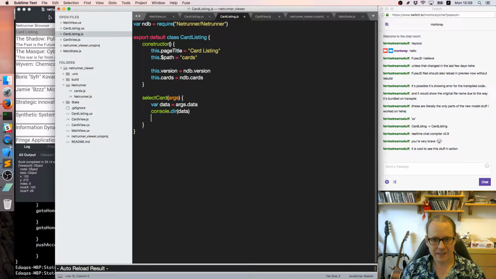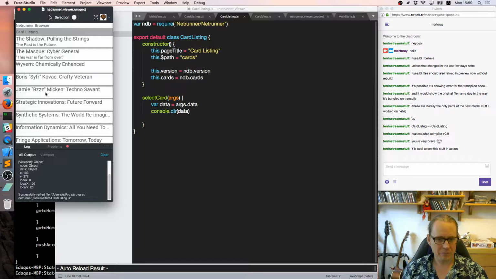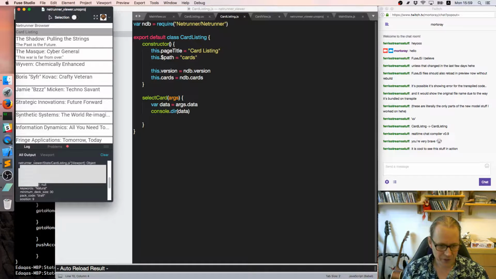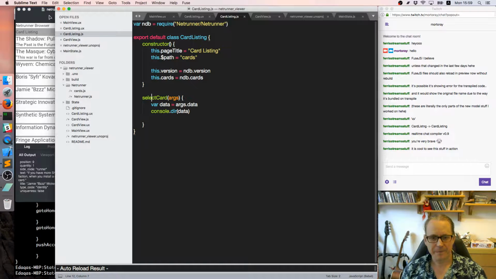Alright, so that should be enough to see that. The next part's a little bit trickier, but let's see if this works. There. So I printed it out. You can see the card, all the data in this very small area here. You can see what's in its shaper card, its illustrator, the keywords, and so this is clear. We have a card here at this point.